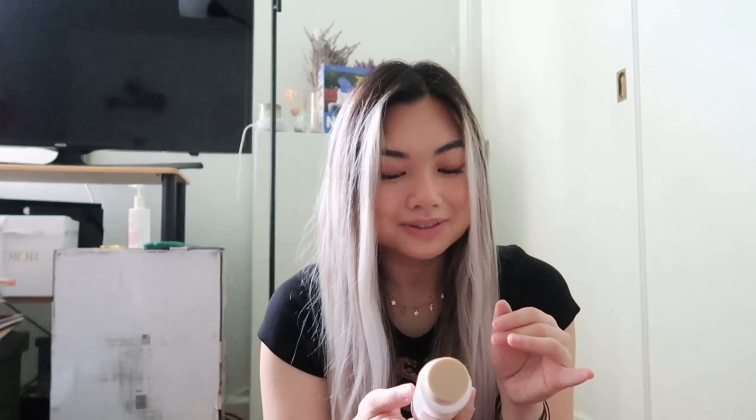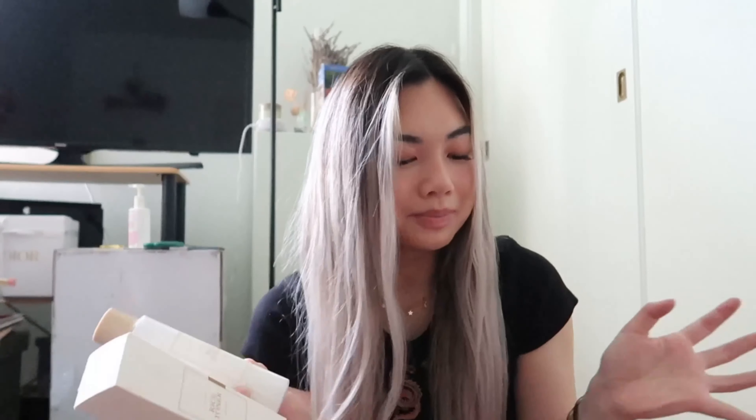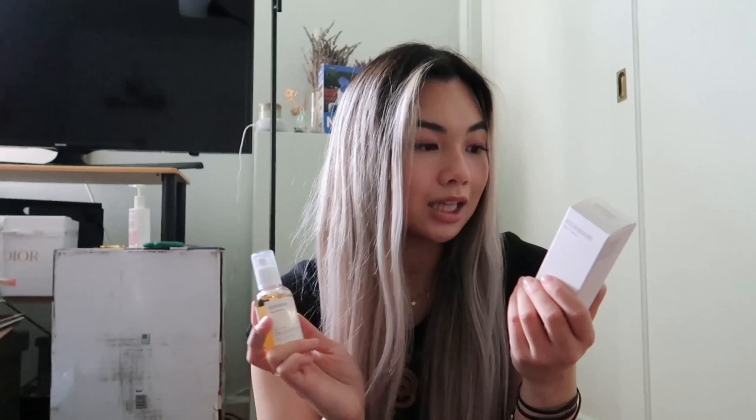My skin is super sensitive so it's hard for me to try new products. I also got this rice toner — I always hear that rice toner or rice water is really good for your skin, so I wanted to try it after I'm done with the Anua toner. The packaging for all these products is so aesthetic; when I opened all these packages it felt like Christmas. The next thing I got is the Mixsoon Bean Essence. I'm not entirely sure what it's used for — you pour a few drops of essence in your hand and then gently tap over face and neck. I saw it on TikTok and people that use it have really smooth skin, so I want to try it. The packaging for this is really aesthetic as well.